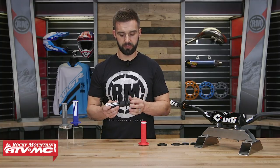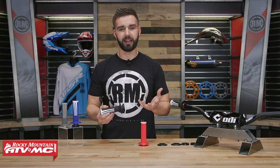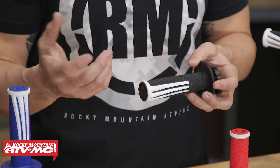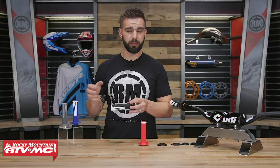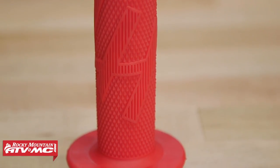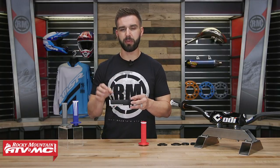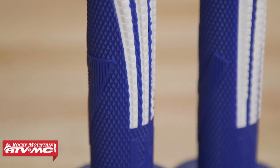Now let's talk about this grip and what they've done to improve it. I had a long conversation with Jeff Emig about these — he was heavily involved. It took them a while to get these exactly how they wanted, but overall the end product, I think they did a fantastic job. They're now utilizing a softer rubber compound than before. The previous Emigs had great durability but were just a little tough on the hands. Now using a softer rubber compound — if you're familiar with the V2 lock-on grips or half waffle design, it has a very similar feel to the rubber they use for the V2 lock-on. Also, the diameter has gone down. The standard Emig diameter felt just a little bit large. They have decreased the diameter of the new Emig Pro to be about the same as their V2 half waffle lock-on, which has a nice thin feel to it.